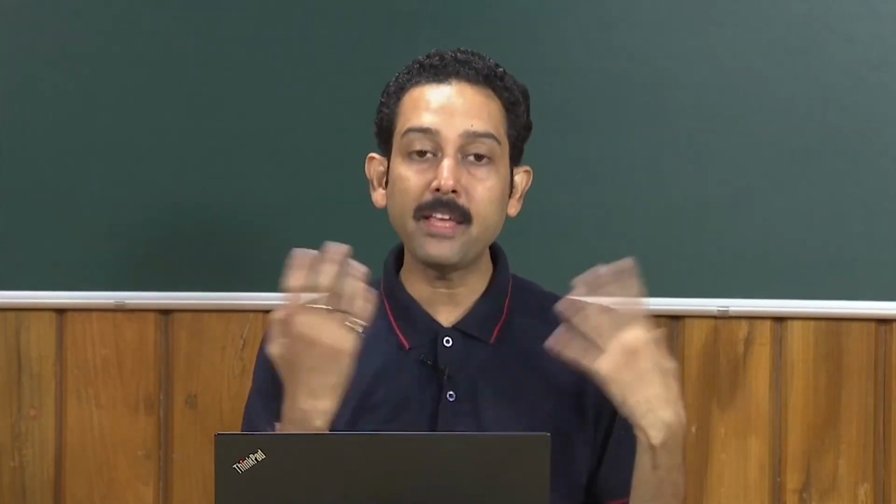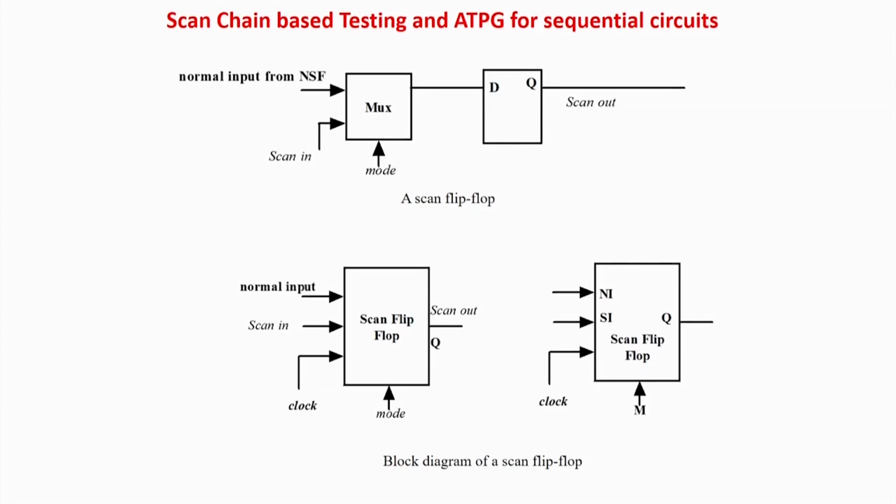Then there is something revolutionary that happened, which made a phenomenal jump, just like the fault model for testing of circuits was a phenomenal jump. Now, I am going to tell you the story of a scan chain. Actually, we again made a phenomenal jump in testing of circuits, and it made the testing of sequential circuits a very low complexity problem, just like the stuck-at fault brought the number of test patterns and pattern generation complexity down to a drastic lower bound. So, the same thing happened for sequential circuits when people started using a scan chain. Of course, with little area overhead.